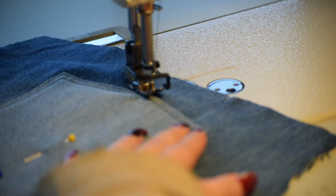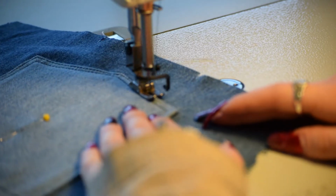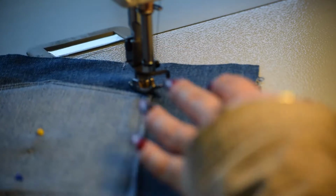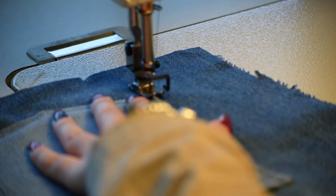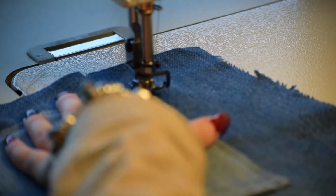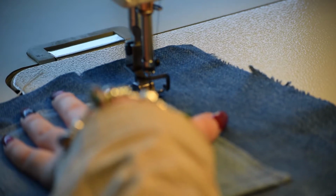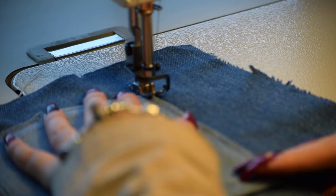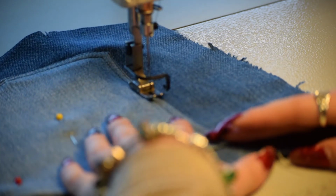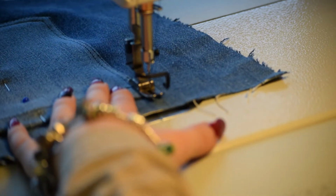On corners, try and keep your points of your two stitch lines lined up and in line with your points on your pocket. Before I turn, I pivot my fabric a lot so that I can see how my points are lining up. Also try and keep your stitch lines parallel to one another along the whole length of the pocket, but varying these stitches can be a form of decoration for the pocket. 2 rows of stitching helps your pocket stay secure and hold up to the pressure of things pulling on the seam.